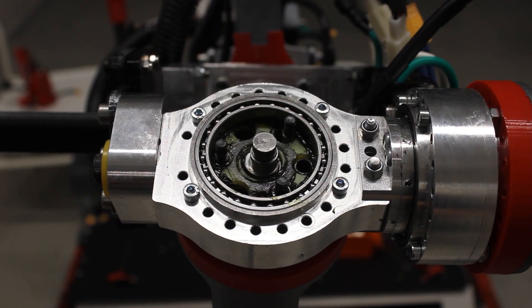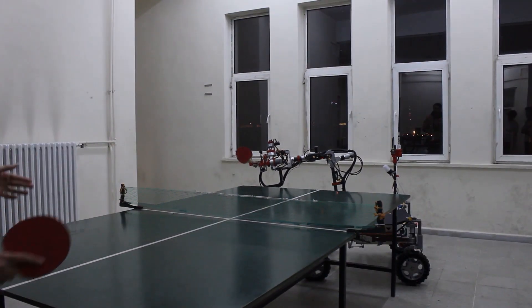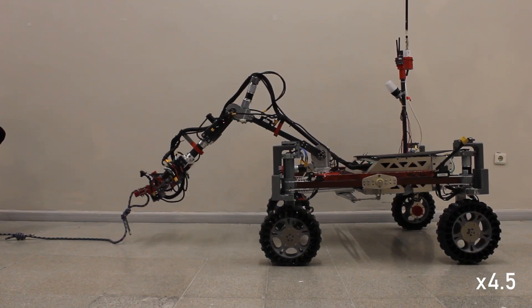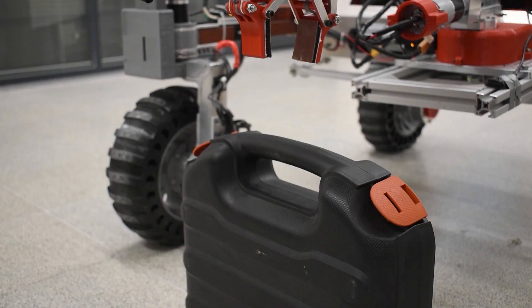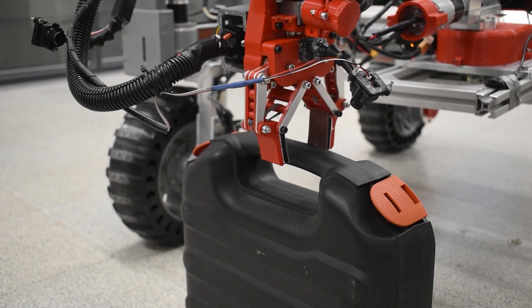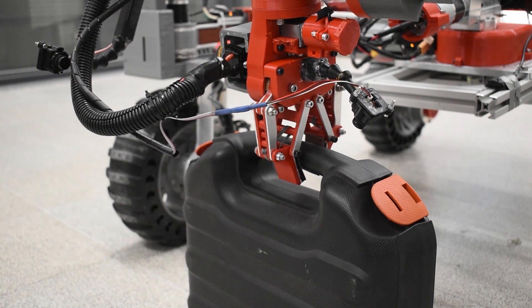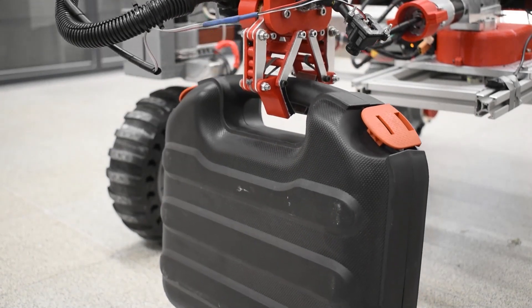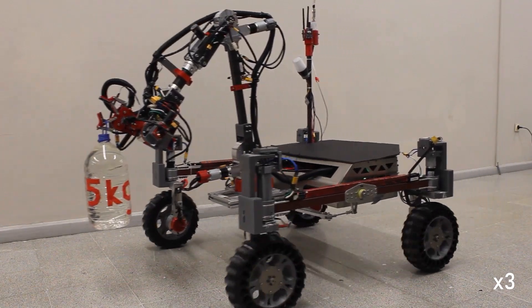Our Rover's 6-axis robotic arm is designed with worm gear and cycloidal gearbox mechanisms that provide the required torque and full rotation for each axis. The structural parts of the robotic arm are made of carbon fiber and aluminum to achieve maximum strength. The two-fingered adaptive gripper, consisting of PETG and aluminum parts, allows you to easily hold any shape of object with the help of TPU pads used in the fingers. Seven brushed DC motors are used to drive the robotic arm and the gripper.